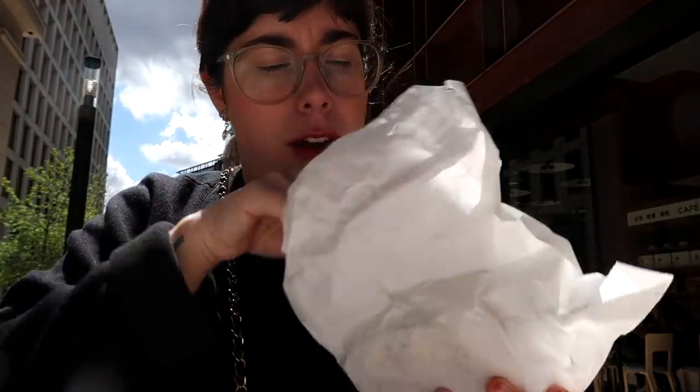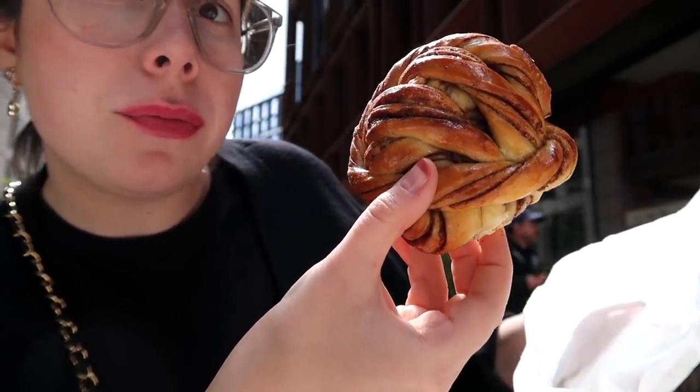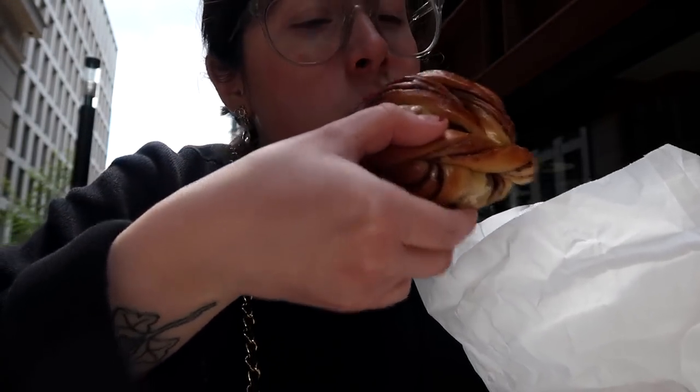I like my cinnamon bun — it's like a brioche. It looks like an egg but it's custard inside, very runny. I'm going to have the real cinnamon bun — I can show you guys properly because I've got clean hands. Can you guys see? Look at that — absolute work of art!